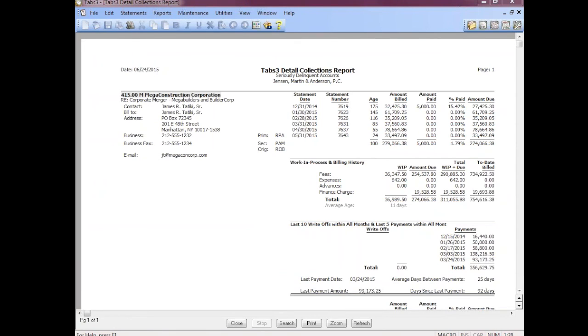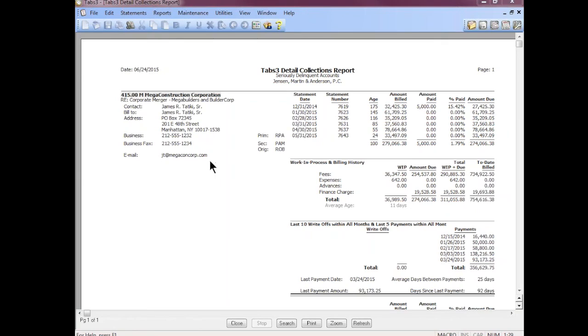First of all, I can see the full history, the report of the statements that have been sent, and how much is due on each statement. Even where I have received a partial payment, I can see that as well. So I know that they're not completely somebody that has never paid anything. I can see that they were working on things. I can see that I still have work yet to be billed. I can see the payments that they have made and the age between those, as well as all of the contact information so I can communicate with that individual.